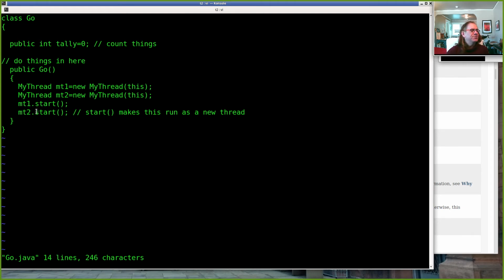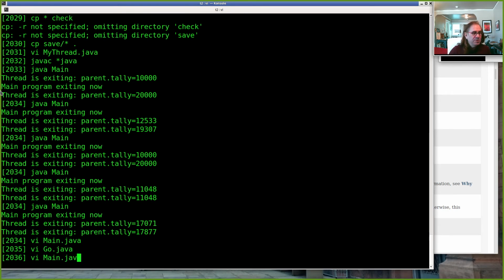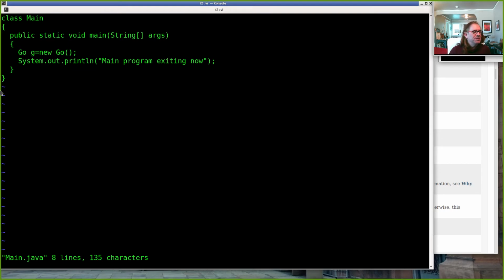So I start these threads, right? This go method exits right away, which is why trying to print the values of those tallies right here wouldn't do any good. So if I tried to do something like this, main system exiting now, and let's print out the final tally.